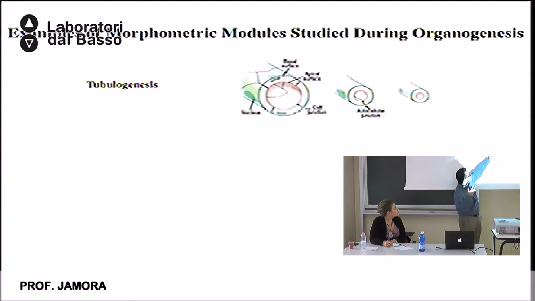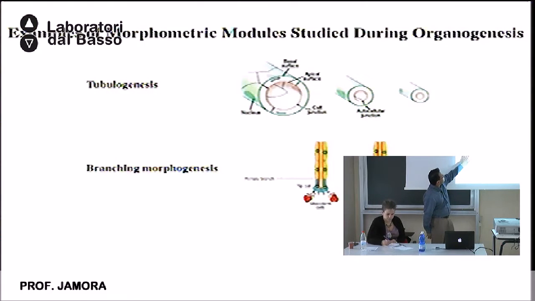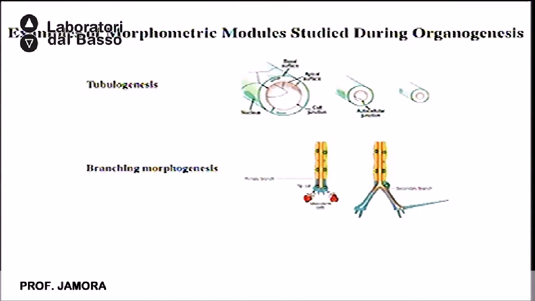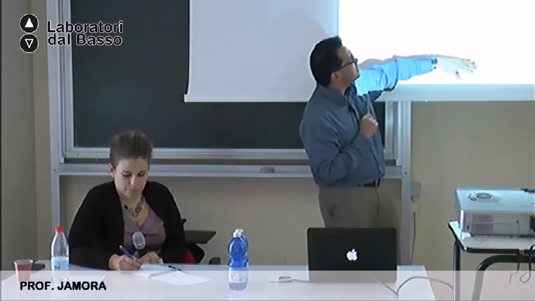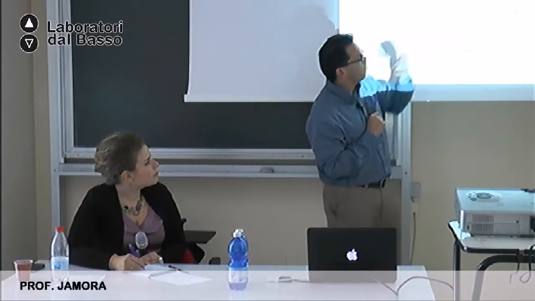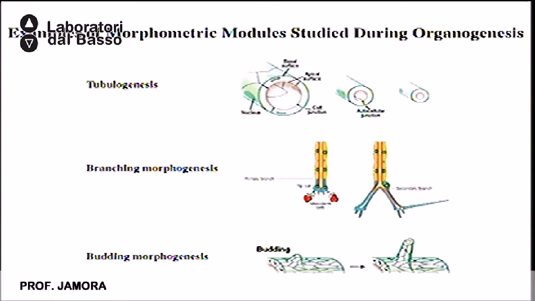So you could form a tube, like your vascular network is a system of tubes, or the tubules in your kidney are just basically how do you form cells that form a hollow tube. Another type of morphometric modules are branches. So like in the lungs, you have initial line of cells, and then they branch off, right, to form these kind of branches. And the third type of morphometric model is this buddy morphogenesis, where you have a sheet of cells, and this basically has a structure that kind of buds out of it, right? You could either form a tube or a branch, but this initial buddy morphogenesis seems to be a precursor to these other two types of morphometric modules.